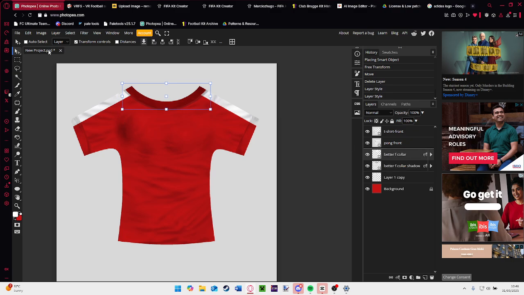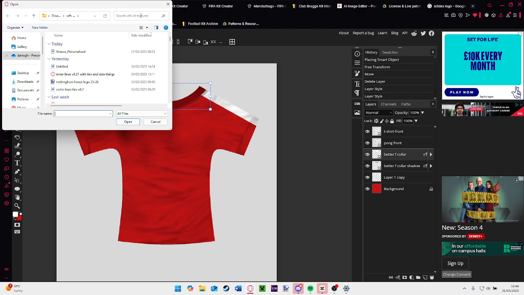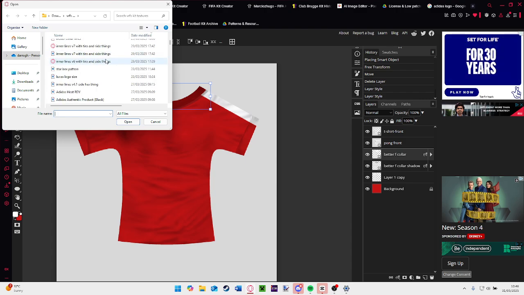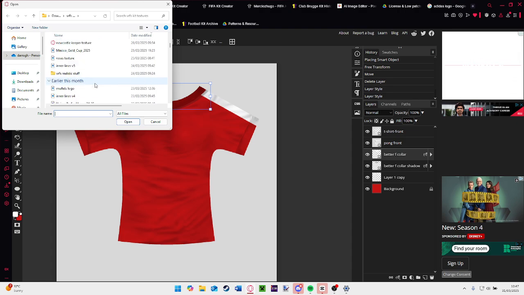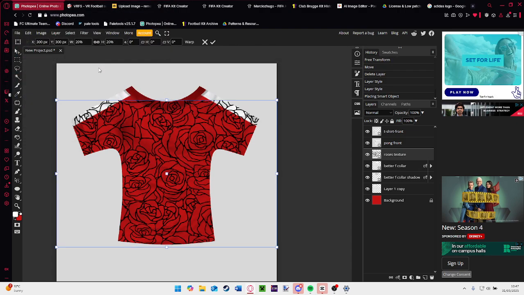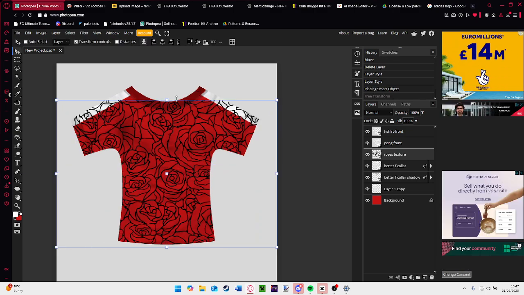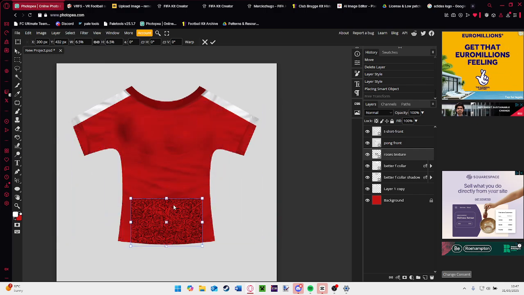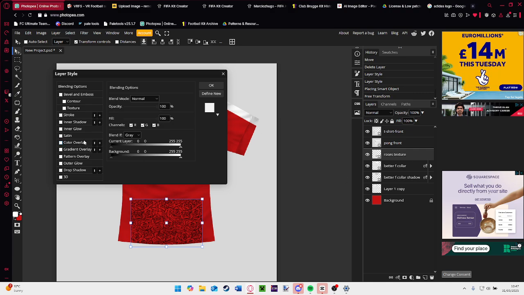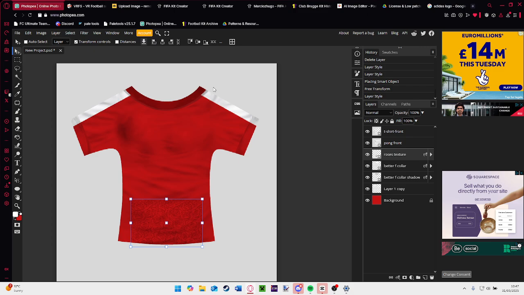Then after that, we're going to want to probably add a sign for the side, maybe like a tyro, or anything like that. So what we're going to do is find a nice texture to put on. Maybe this roses texture. If you want to scale it down, you're going to want to do this, or you can just hold Alt and it'll bring it down to its center. I'm going to use color overlay again. Then we're going to want to bring it to that color we used before.